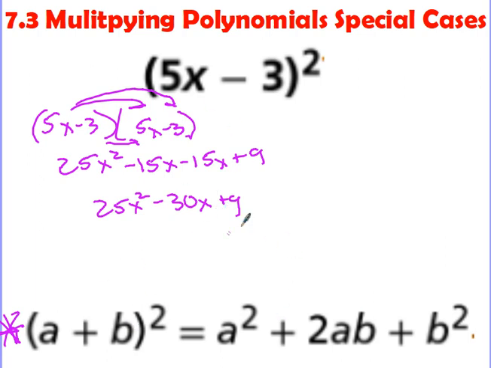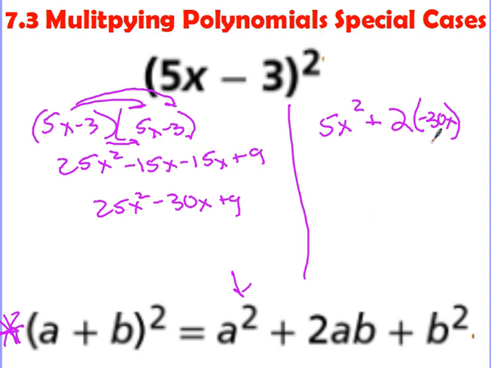So really, if I take 5x and multiply it by itself, I know it's going to be a squared here. So that's 5x multiplied by itself. So I have 5x squared, because there's my a, plus 2 times whatever a times b is. Okay, well that's going to be 5x times negative 3, which is negative 15x, plus I'm also going to have to do my second term squared, which is negative 3. So negative 3 squared is positive 9.